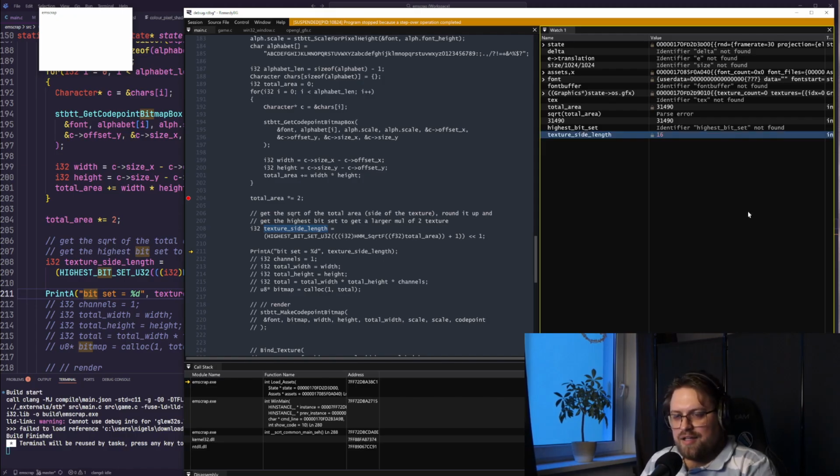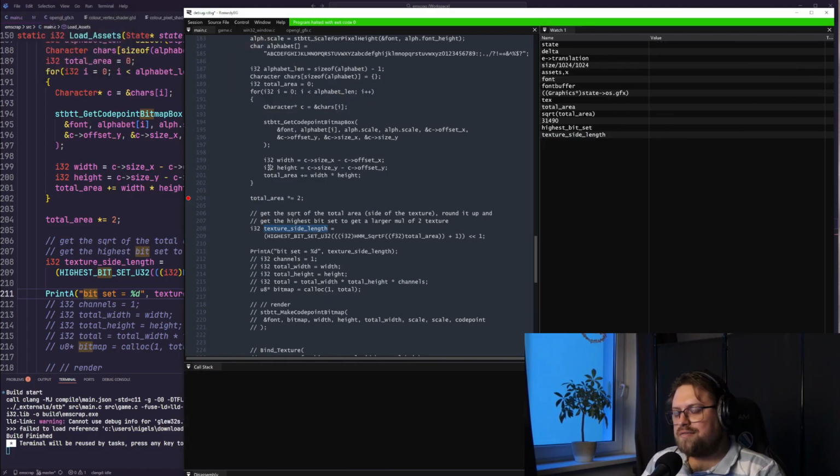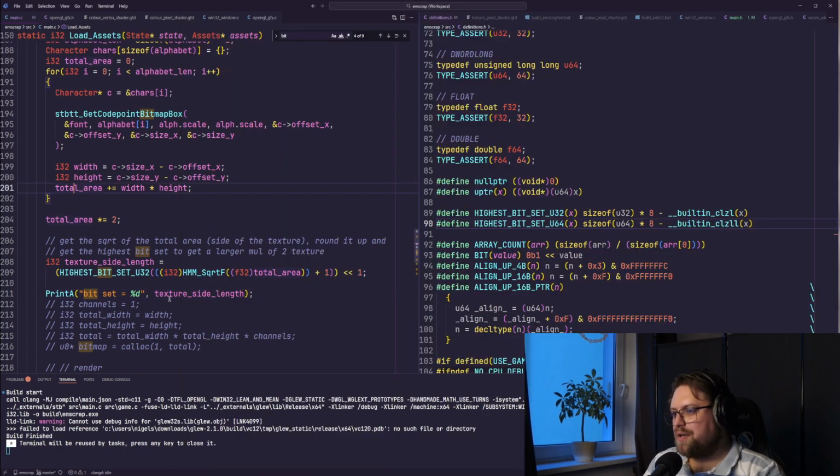completely wrong. Of course, because this is the bits. I need to do, okay. This +1 is different from this +1. This is rounding it up, and this is adding 1 to the final results.